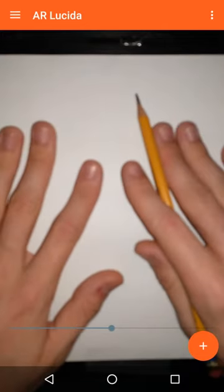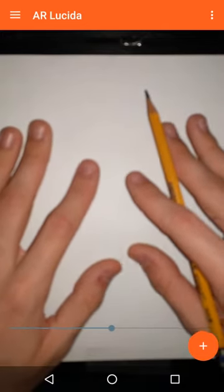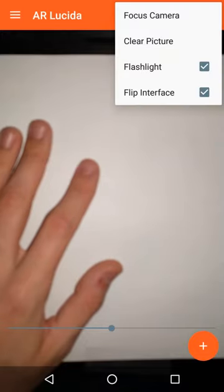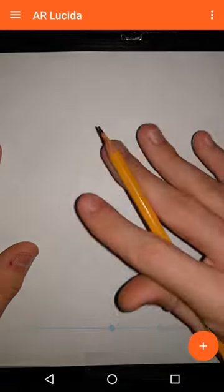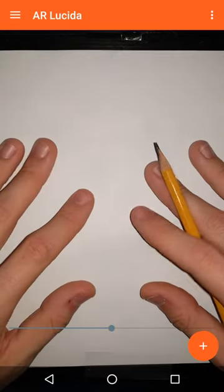And then you'll notice my hands are a little fuzzy. Sometimes the camera doesn't autofocus. For that, you just go to the menu again, and you click Focus Camera. It should bring everything at this level into focus, and luckily it won't change height, so the focus should stay.